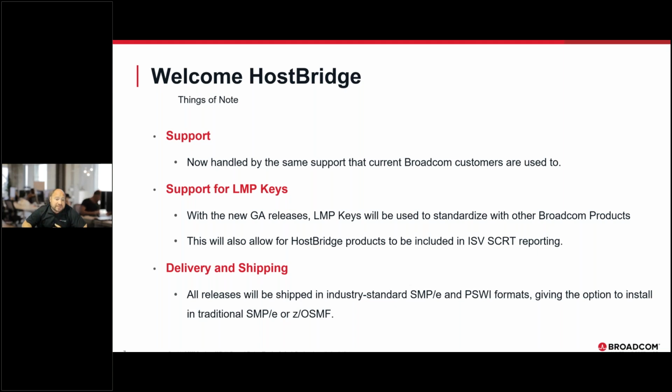Effective in the new GA release 8.0 for HBJS and 2.0 for HTAC, there'll be full support for LMP keys, the same way all your product licensing is handled today. This will also allow for HostBridge products to show up in your monthly ISV SCRT report submitted for compliance. And finally, the new releases will be shipped via SMP and PSWIs, allowing your team to receive, install, and maintain the products the same way they do for all mainframe products.